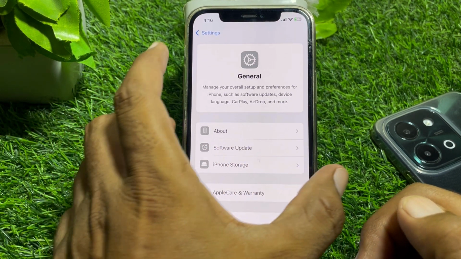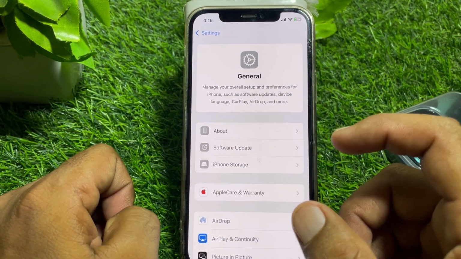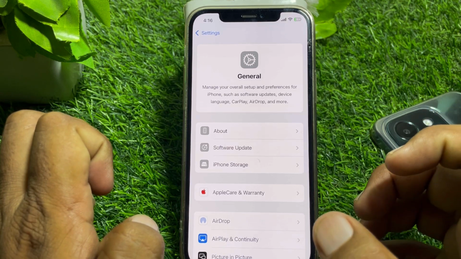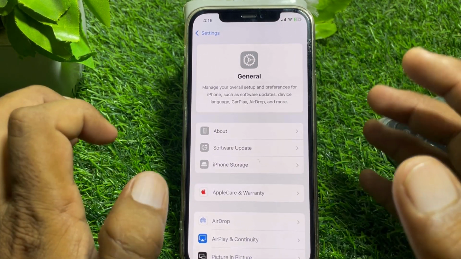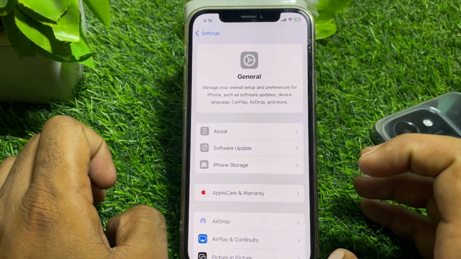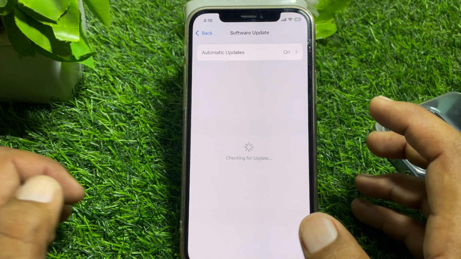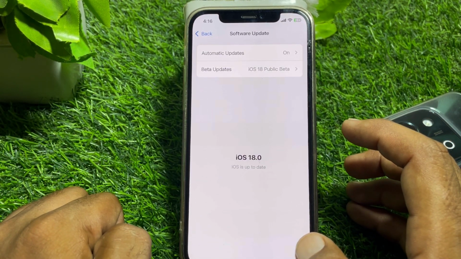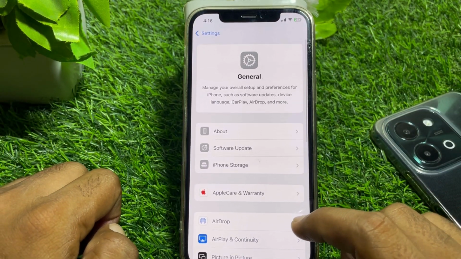Okay guys, you can see it guys, I have iPhone 12 Pro Max, that's why it's showing for me. If you don't have iPhone 12 Pro or Pro Max or newer models, maybe that's why it's not showing for you. Okay guys, if you have newer version, just simply have to go to software update and just simply have to update your device with iOS 18 and then restart your device, and you can easily find the eye tracking option. So that's pretty much for today's video.